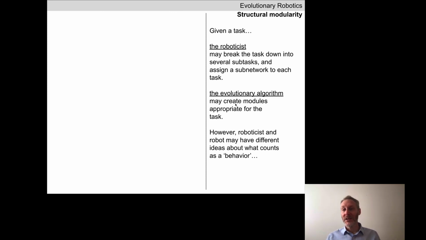Or we may, again, be lazy and step back and allow the evolutionary algorithm to create modules on its own that are appropriate for the task. Why would we want to do this latter thing? Well, first of all, it's probably easier for us than having to sit down and formulate these subfunctions. It also turns out, which we're going to see in this lecture, that what we think are good ways to carve up a function into subfunctions is very different from the way that evolution thinks a function should be carved up into subfunctions. Our belief about where the modules are in a task often doesn't line up with where the modules are according to the evolutionary algorithm.